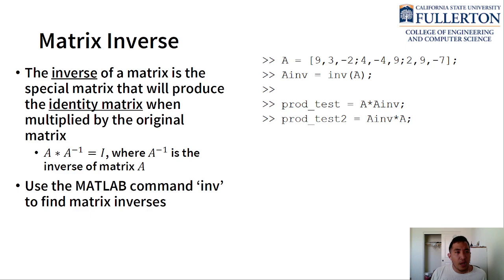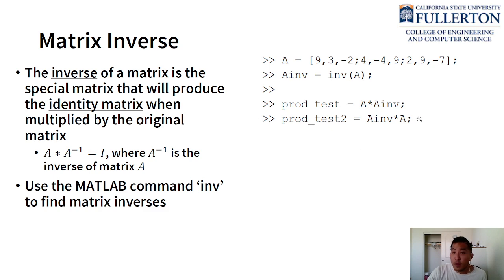Okay. Another common operation that you'll see is a matrix inverse. The inverse of a matrix is another matrix, where if you multiply it by the original matrix, what you get is the identity matrix. If you recall, the identity matrix has ones on the diagonal and zeros everywhere else. The way that you compute the inverse is that you use this INV function. If you have a matrix A and you want to compute its inverse, you do INV, and then in the parentheses you put that matrix.